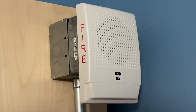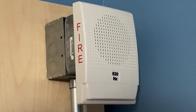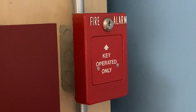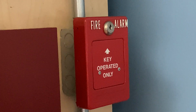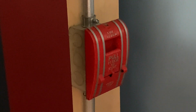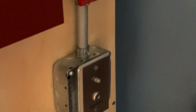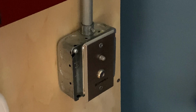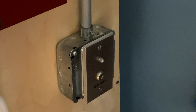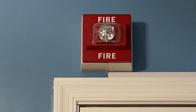For our second notification appliance, we have an Edwards G4LFWN-H, and this device has been doing code 3. For our pull stations, we have two pull stations. On the top, we have an Ames SP1, and on the bottom pull station spot, we have an Edwards 270 SPO. Below that, we still have the Simplex 2098-906 test switch. We still have the same remote strobe above the door.